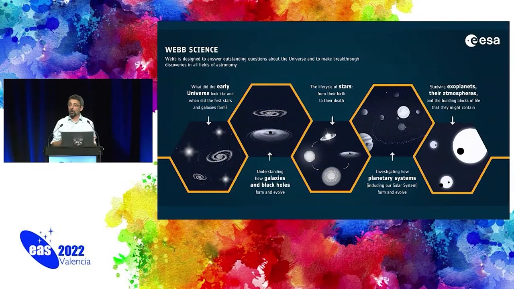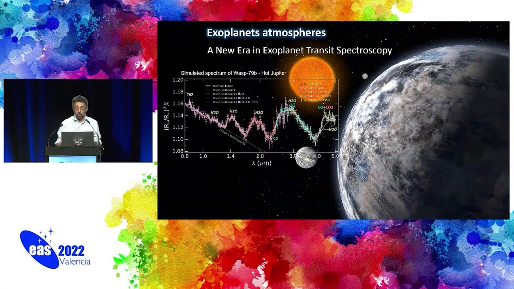What have people asked to observe in Cycle 1? Well, Webb's unprecedented capability essentially enables a broad range of science cases to be explored. And I don't have time to list all of them. I will just focus on a few cases. In particular, one very popular science case with Webb is, of course, the detection and exploration of exoplanets. There are programs which aim at directly imaging exoplanets by using the coronagraphic modes. But I will just focus here on the spectroscopy of exoplanet atmospheres through transit spectroscopy.